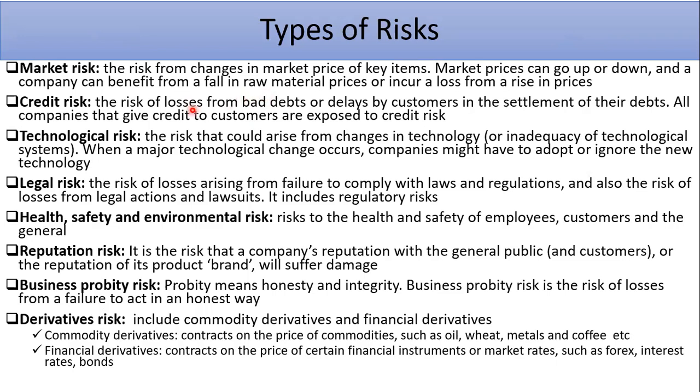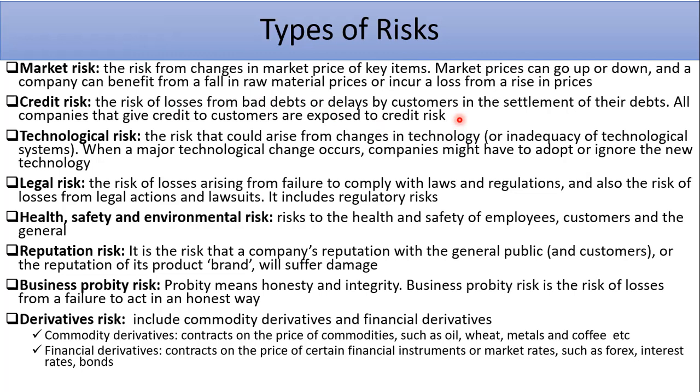There's also credit risk. Credit risk is the risk of losses from bad debt. This is especially well seen in financial institutions who give out loans and other financial instruments. So when there is the risk of bad debt or delay by customers to pay their loans, then there's a risk of what? Credit risk. Now, all companies that give credit to customers are exposed to credit risk.